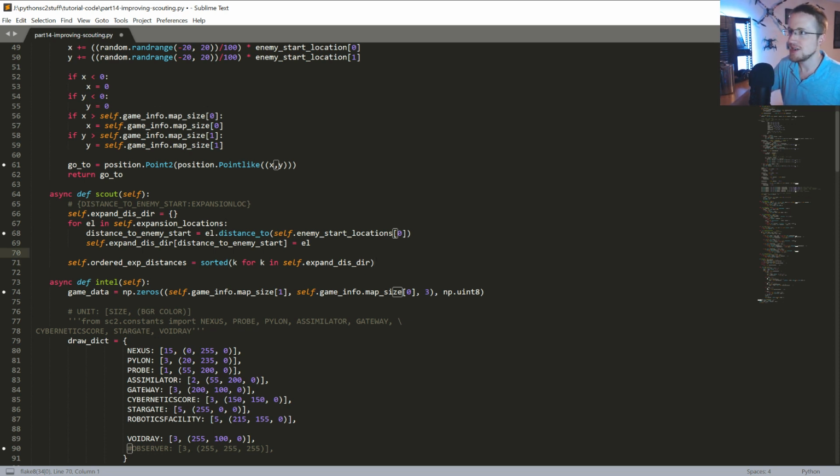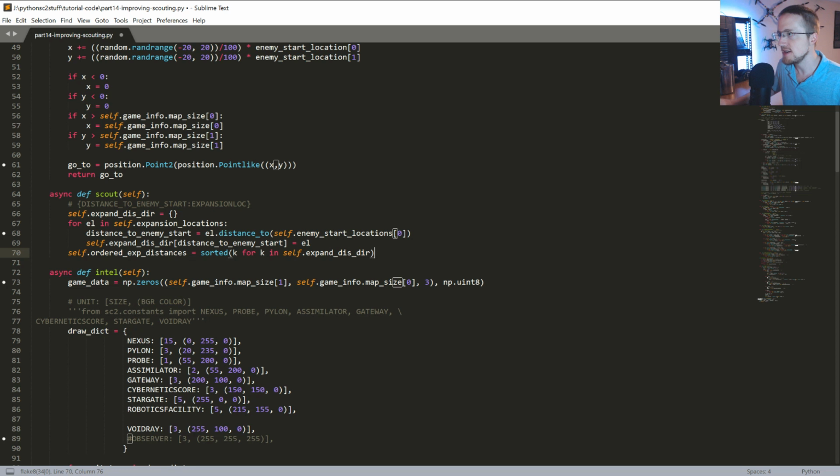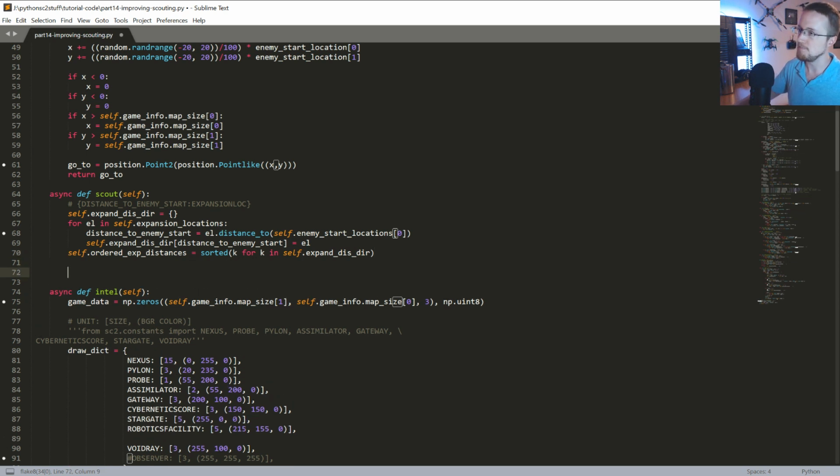Now, as of Python 3.7, you can trust and rely on dictionary orders. Unfortunately, we can't use Python 3.7 yet with Python-SC2 due to some WebSockets things, so I can't rely on that yet. So this is the kind of hacky way that we're going to go about it. I'm sure somebody can come up with a way better method for scouting here, and feel free to share it.